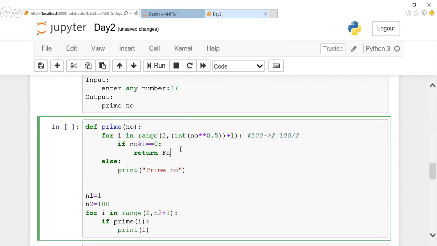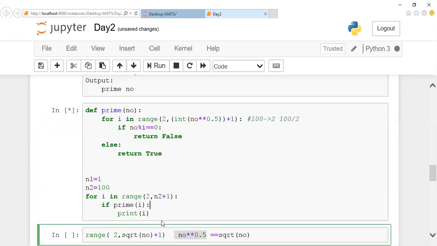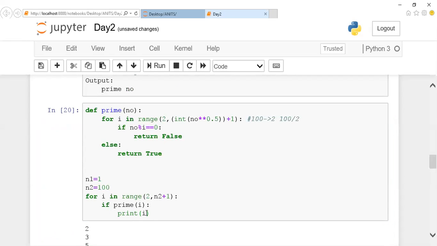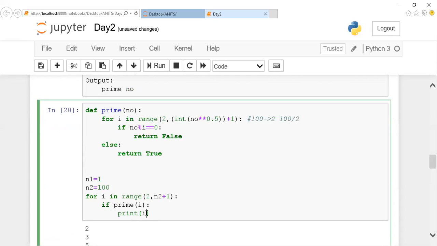No need of checking further. If it is not divisible throughout the program, then I can return true. Clear? Execute it. Better I'll give end with space, else a long list will be going. So right now let me give end with space.